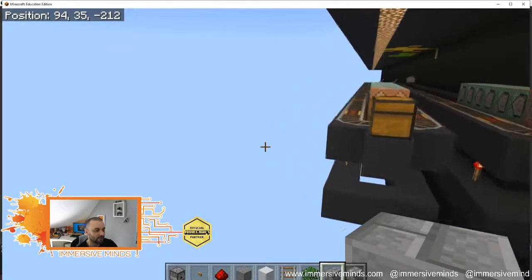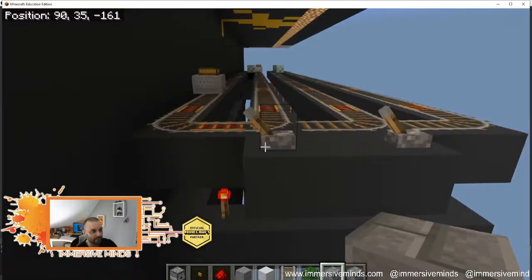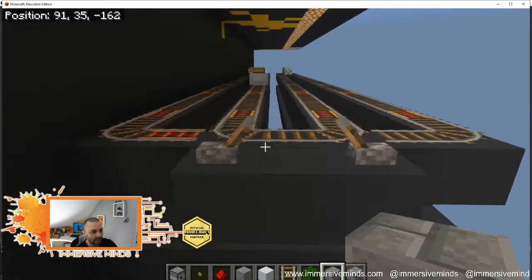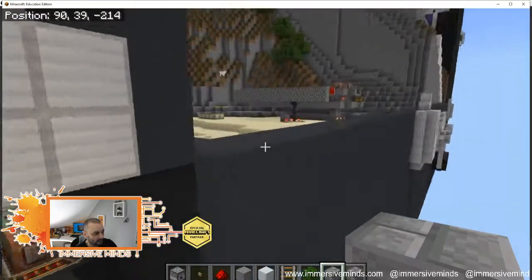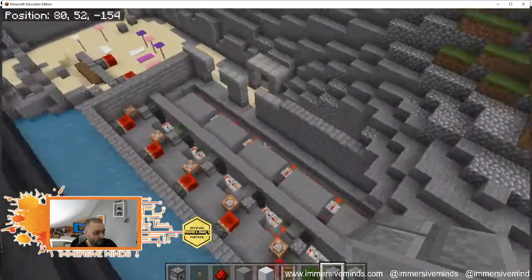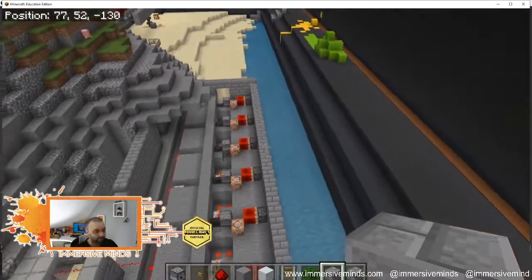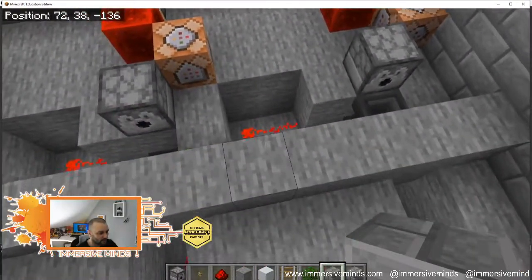If I now switch this machine off, i.e. have these running onto a separate piece, so I'm just going to go tick, tick. Let's head round now to see, first of all, the tide's going to come in and then stop. I think that's it. Then what's going to happen is chests are going to appear.